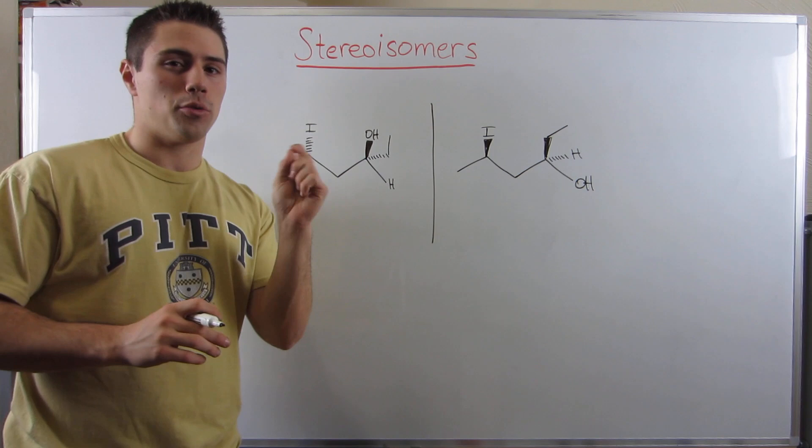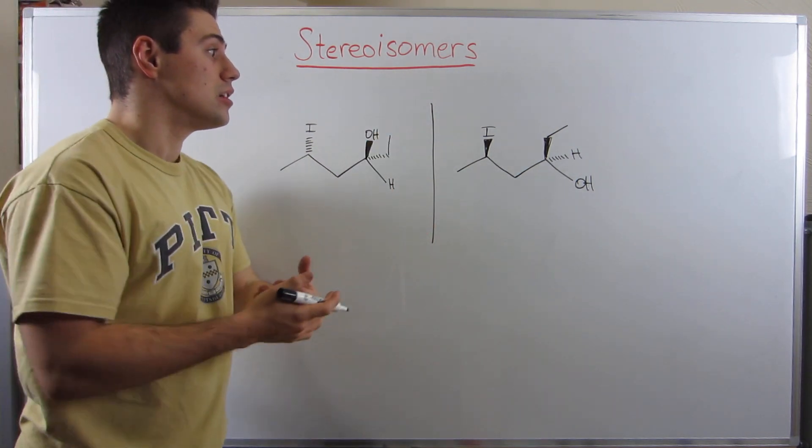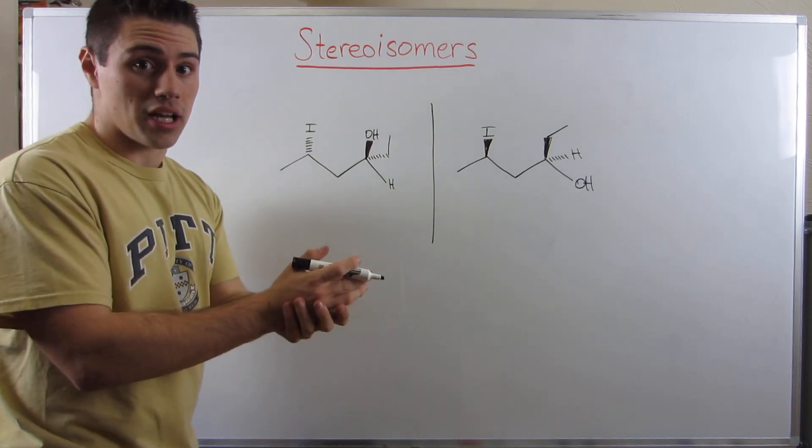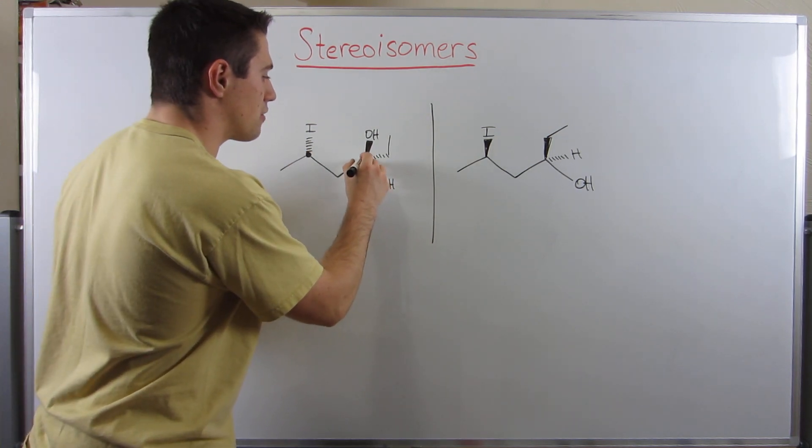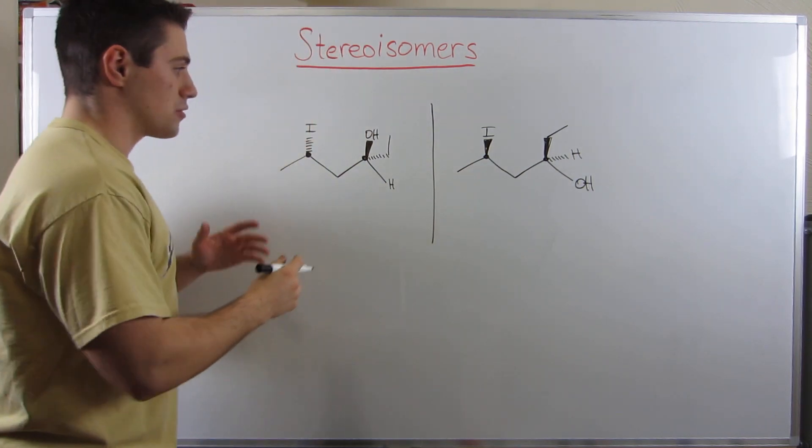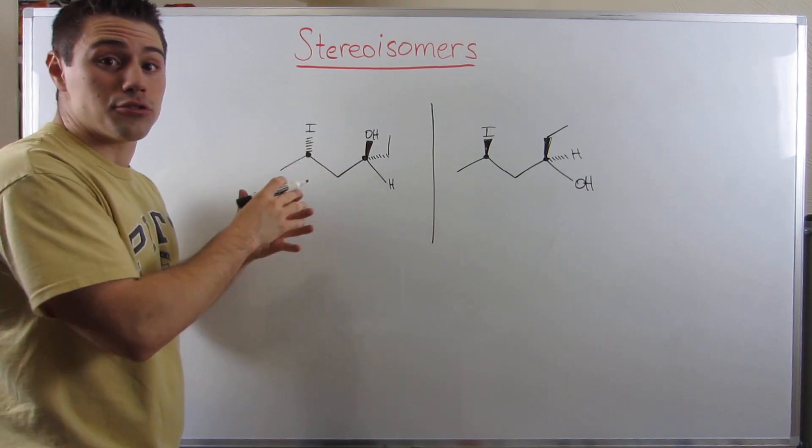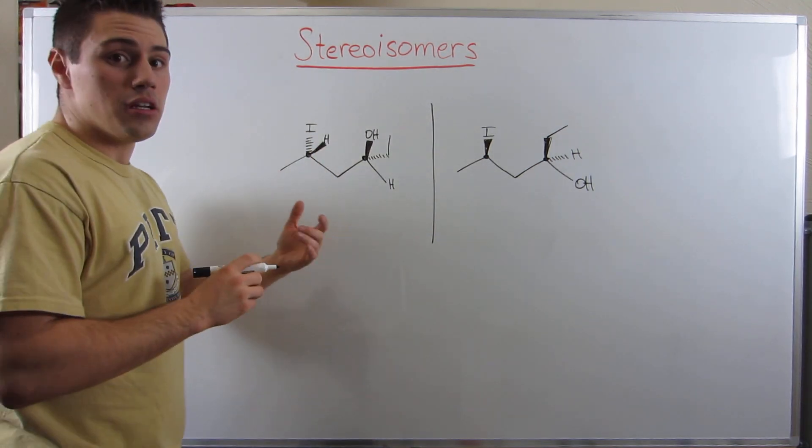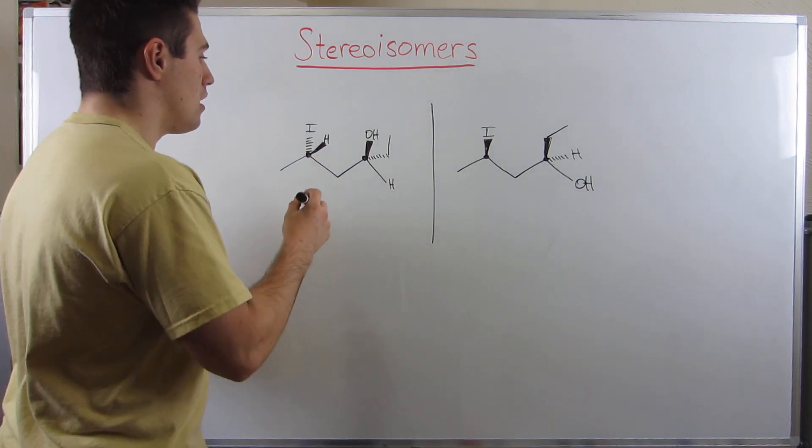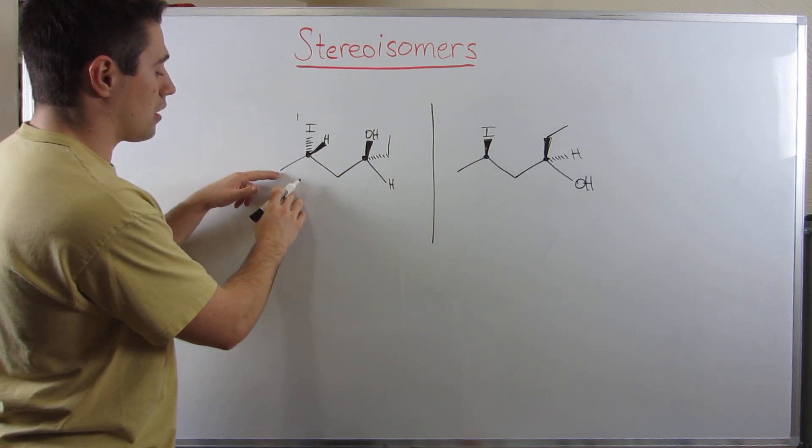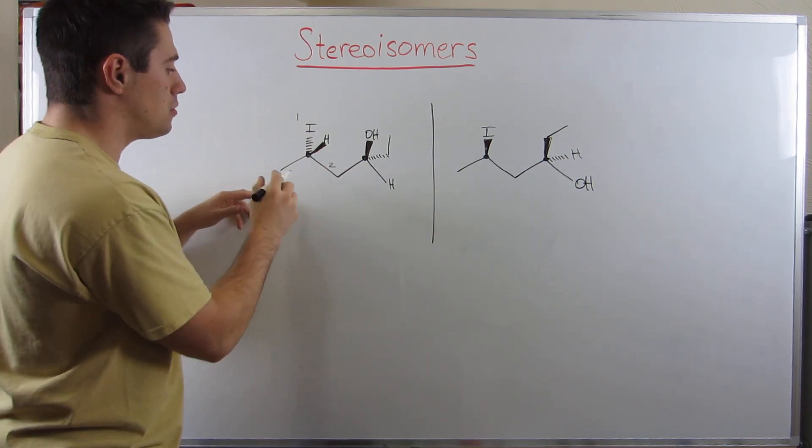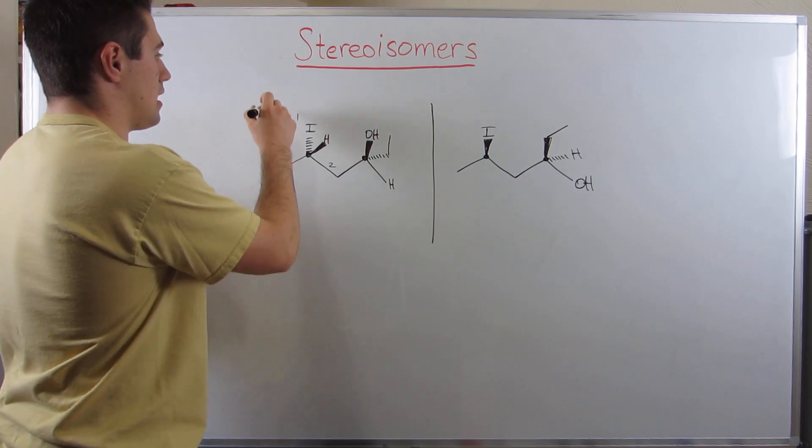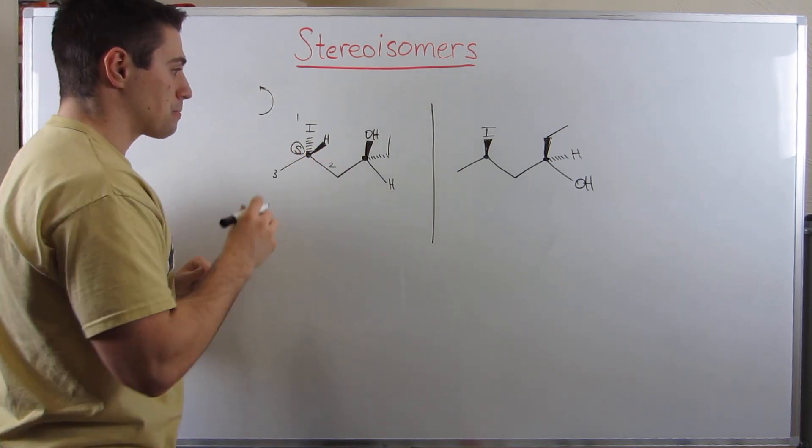We're going to do one more problem. Here's another pair. Someone would ask you, what's the relationship between these two molecules? Let's look for our stereocenters and start assigning stereochemistry. We have a stereocenter here, a stereocenter there. Let's start on the left. We don't have the hydrogen drawn in, but he would be our lowest priority group, so I'm going to show him as a wedge. He's facing at us, so we'll assign stereochemistry, see if it looks like R or S, and then take the opposite. The iodine is clearly priority number one. Compared to this methyl group and the rest of the chain, the rest of the chain would be number two, methyl group would be three. It looks like R, but the hydrogen's facing towards us, that's the lowest priority group. We're actually going to take the opposite, so this would be S.